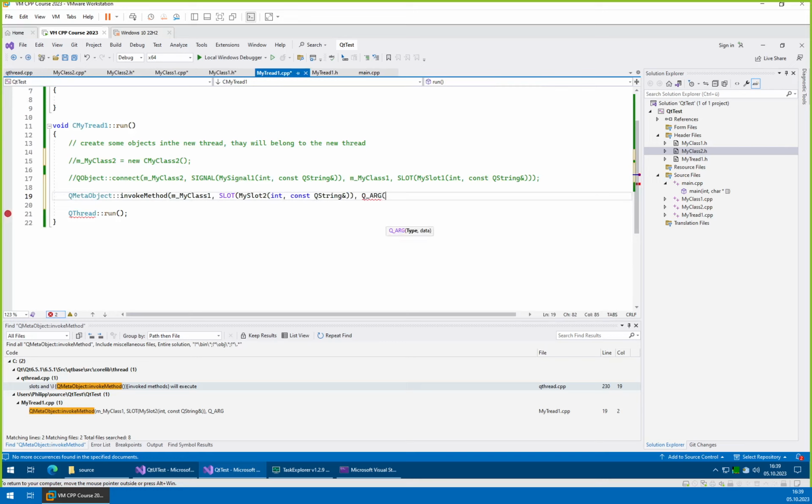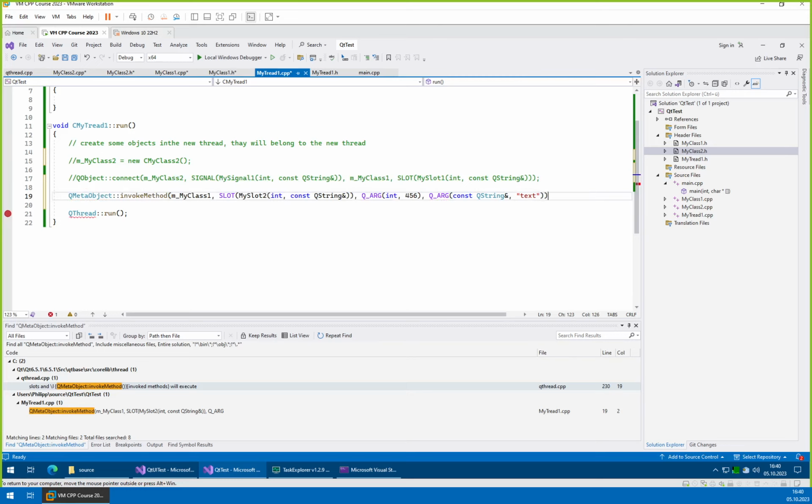I thought it was Q_ARG, but no, it was Q_ARG. It just needed to think before it started recognizing it. So first we say the type, then we say a value. So again, let's say 456, and then the second one again Q_ARG, const QString reference, comma, and as text, let's call it text.